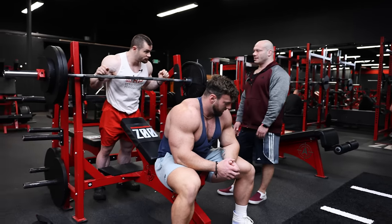3, 4. Great. 5, 7. Big chest. 8. Two more. Big chest the whole time. 9. Slow control. Launch it. Slow control as if another. Elbows back. Elbows back. Elbows back. Rack.